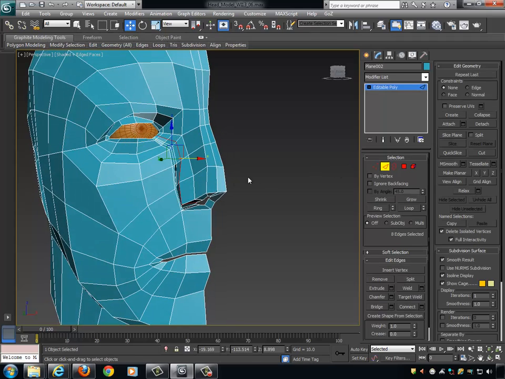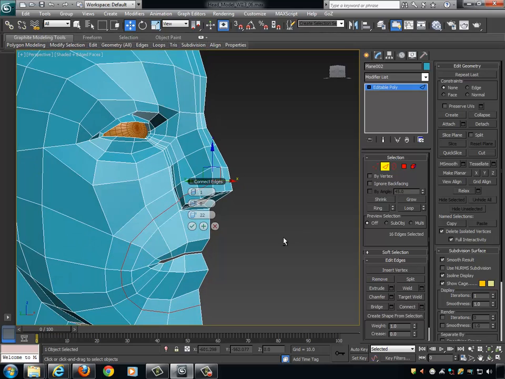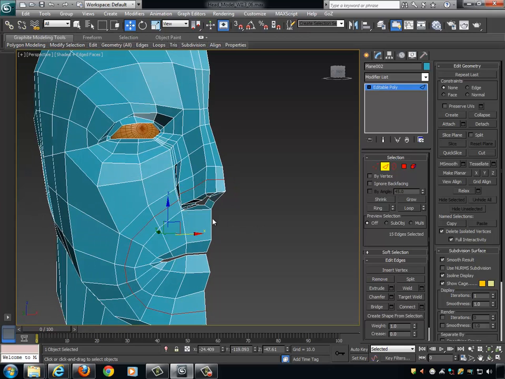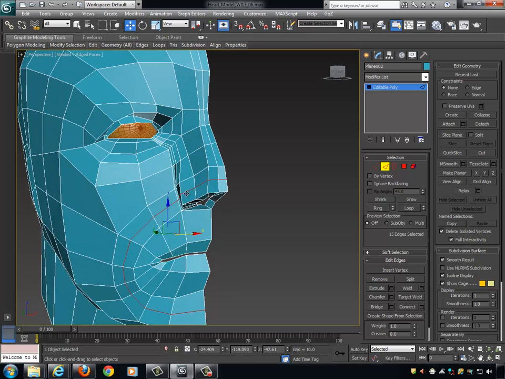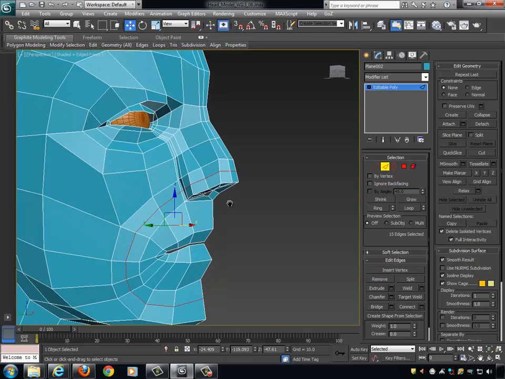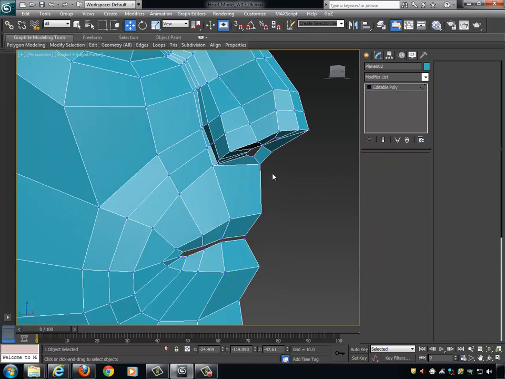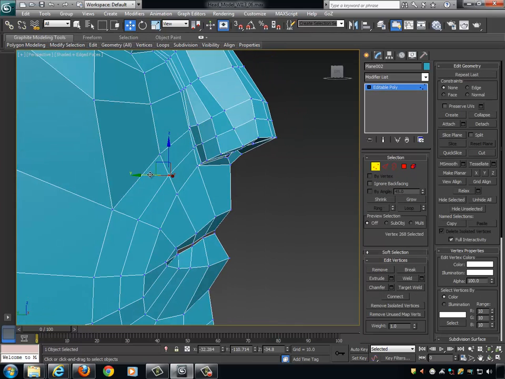And so what I'm going to do is I need to add another set of edges here. So I'm going to select this and ring it, and then I'm going to connect it. And this is the one that also does dual purpose because it's simultaneously going to add my shape for my nostril flare vertically, but it's also going to allow me to have a line to add a smile line if I want to. And so I'm just going to be generic here and say my character's smile line is going to go right down the middle of his face.